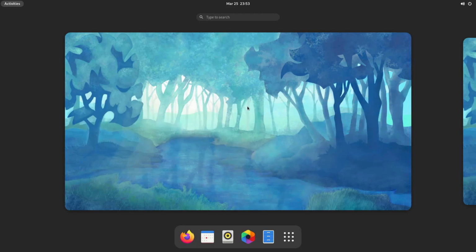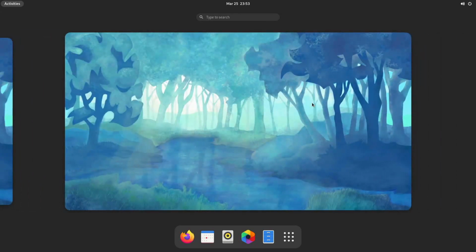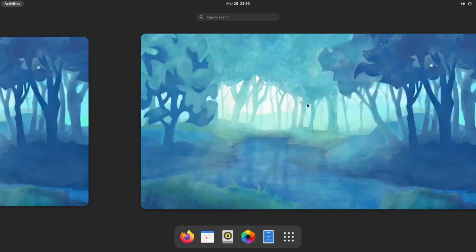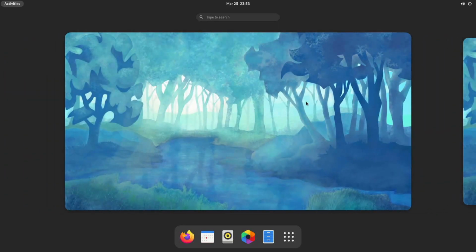We'll continue on by checking out what's here in the middle. This is a preview of the current workspace that's being worked on. If you notice to the right-hand side, we do have another preview. If we want to switch between those two, you simply use your scroll bar if you're using a normal mouse, or you can swipe across in order to get to the other workstation. On the top, we have our search bar, and if you start typing away, it looks much the same as it did in the previous version of GNOME. Not much has changed there from what I can tell.